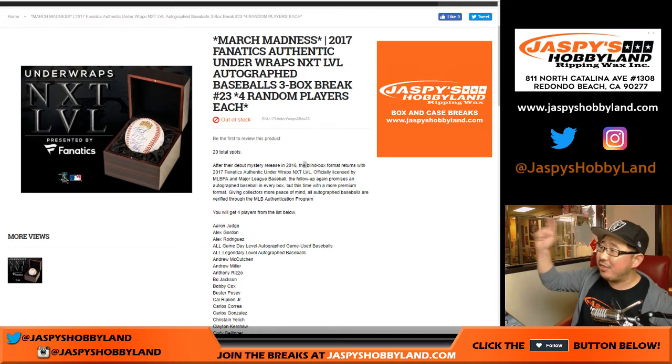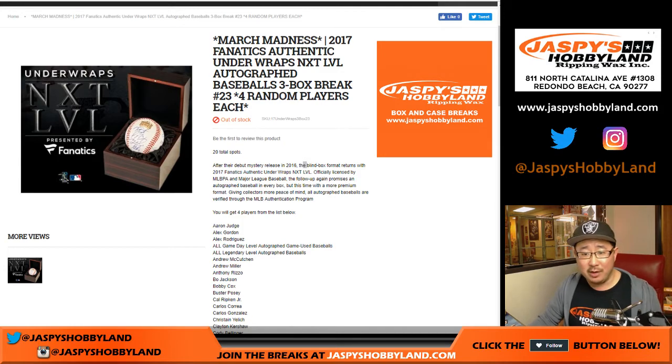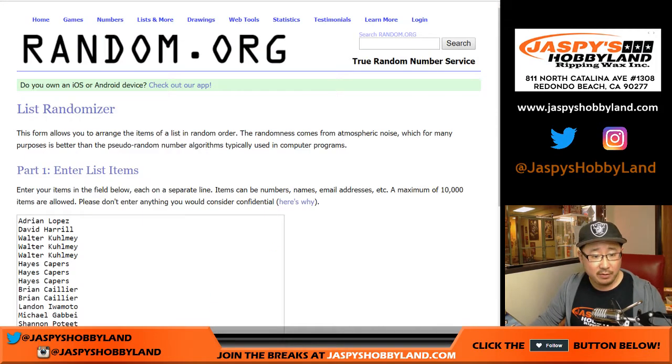2017 Fanatics Authentic Under Wraps Next Level Autograph Baseballs. It's a long title. Three box, random player break, number 23, number Jordan. Big thank you to all of these folks for getting to the action.